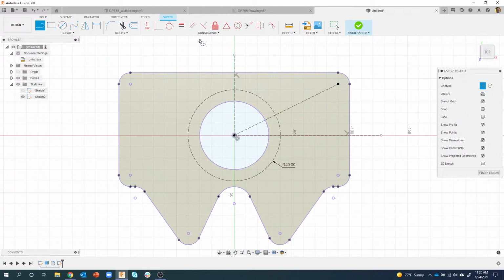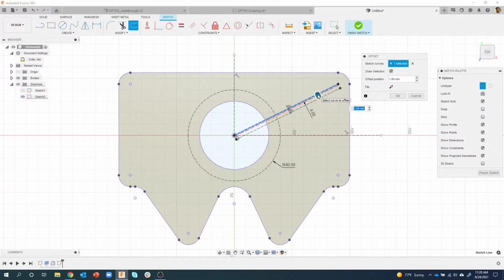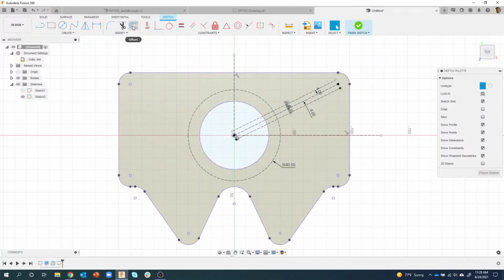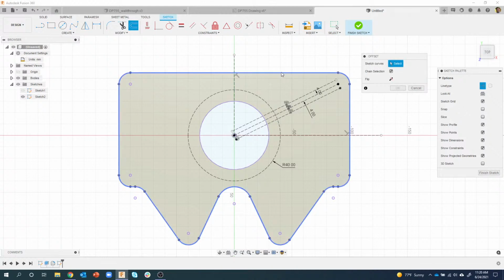Let's offset this angled line right here. So remember it was a spacing of 8, so I'm going to type in 4, and it's going to offset 4. I'll repeat that command and offset that one. I'm going to start to drag in that direction, and I can see it's a minus, so I'm going to say minus 4. And now we have those lines there. I'm going to offset this line here, but notice it's trying to do the whole thing. All I care about is the line, so I'm going to turn off chain, start to drag, and say minus 15.